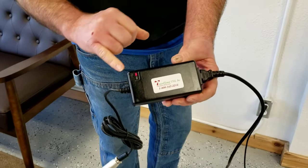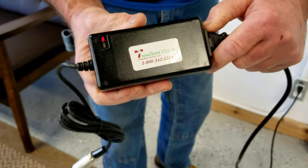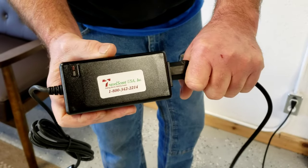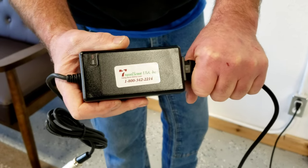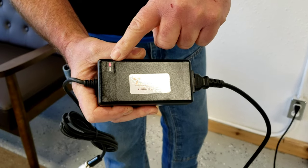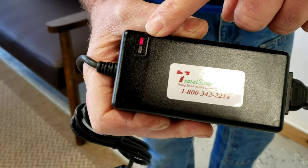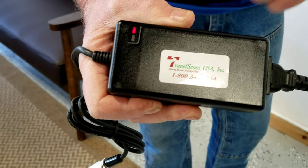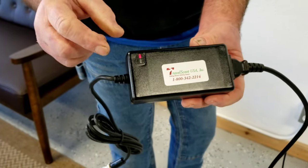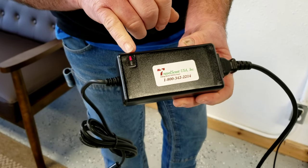When you plug the power cord into the wall, I'm going to do that here so I don't have to go bending over all the time. Wait for that light to go out. Plug the battery charger and power cord together. You will see the outer red LED illuminate steady red, indicating that the battery charger has power, and the inner so-called battery status light will blink 3 times and then go out. Older chargers may blink red 3 times and then go out, but the power indicator will be the same.